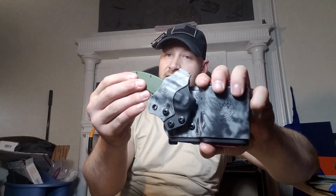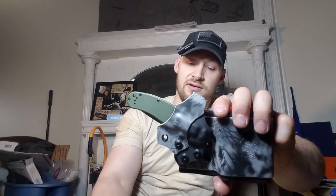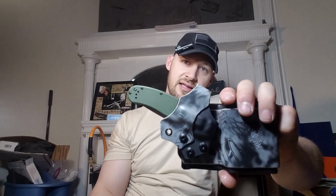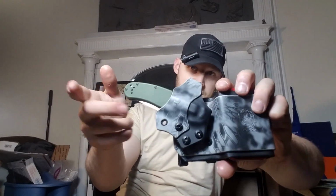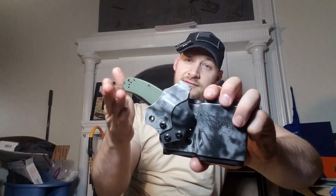This thing is a legendary folder, I would say. It comes in just tons and tons of different blade steels, and there's always limited editions and this, that, the other. So I really like the knife, especially if this one's an AUS 8. I hate AUS 8, but I actually really like this knife even in AUS 8.